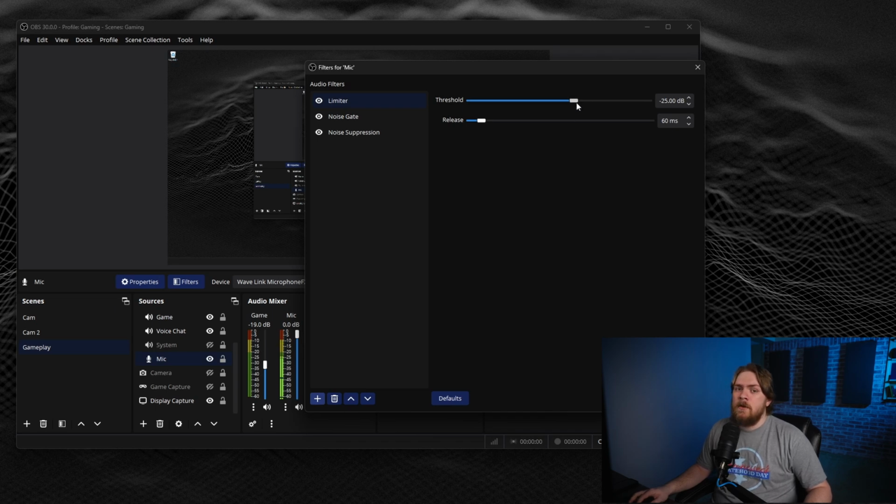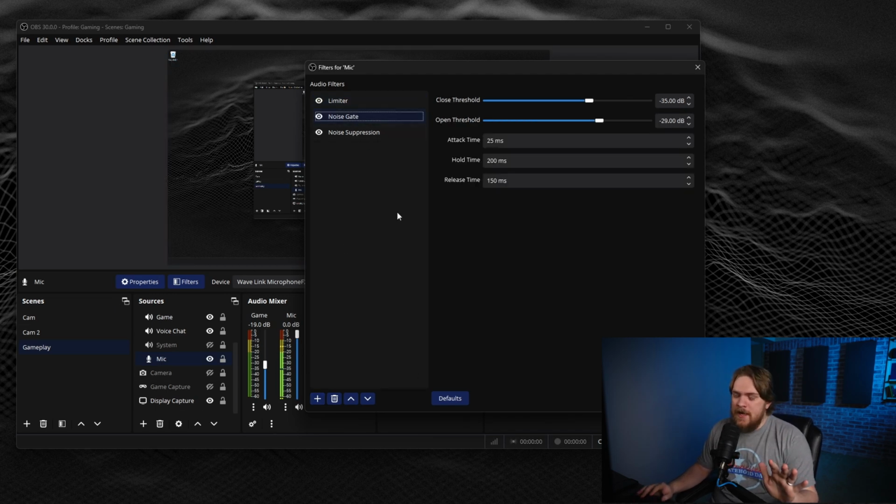This is gonna keep your audio from clipping. So keeping it around somewhere like negative 6 or just anywhere before zero is going to be helpful. I, once again, recommend setting that on all of your audio input devices for your live stream.